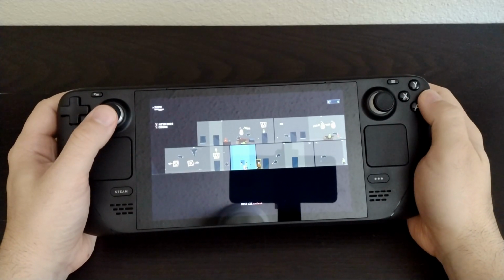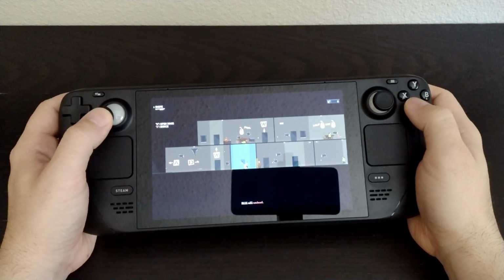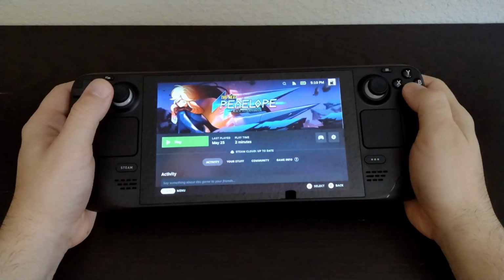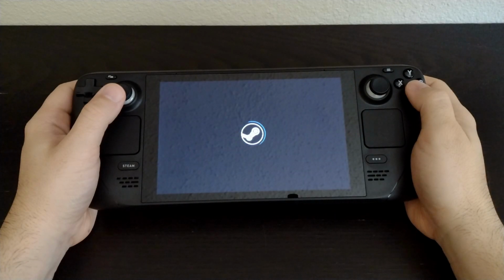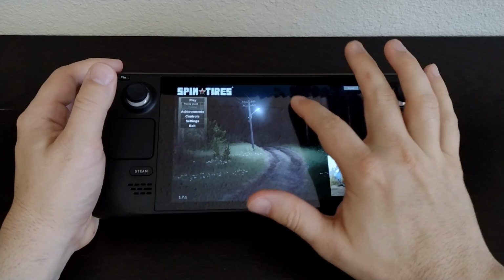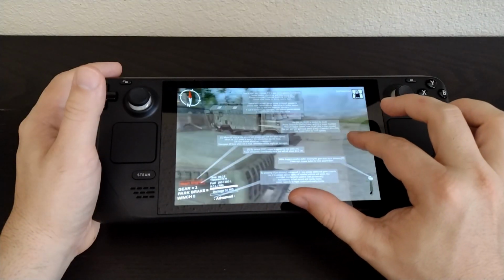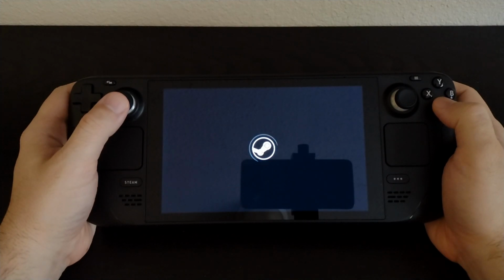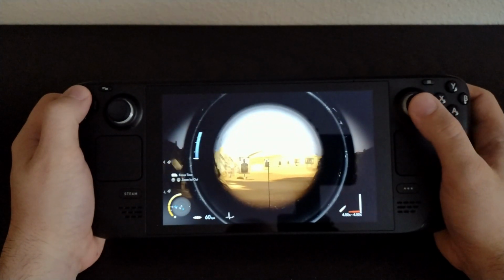I tried all the layouts, including the recommended settings, and it doesn't help. Even when I use the trackpad as a mouse, I can't get it to move fast enough for the game. Next, Penelope. This is one of my favorite indie box games, and it doesn't work. Spin Tires. It works, but the controls are frozen at the start screen. I was able to get the mouse to work, but the game still won't recognize the buttons. Sniper Elite V2 doesn't work. However, 3 does work, and works really well. I don't own 4 or 5, sorry, I can't test those.